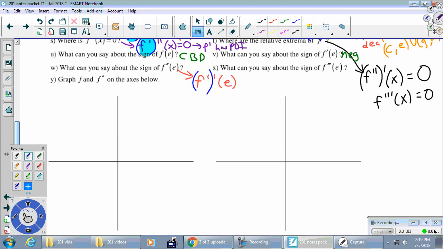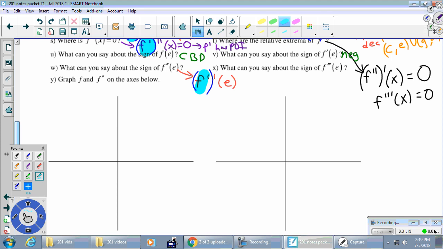Okay, got it. Now it's saying the derivative of the pictured function is supposed to be 0. The first derivative of the pictured function. I said it's supposed to be 0. That's not what I meant. I meant, what is the sign of the derivative of the pictured function at E? That's what this is asking for.